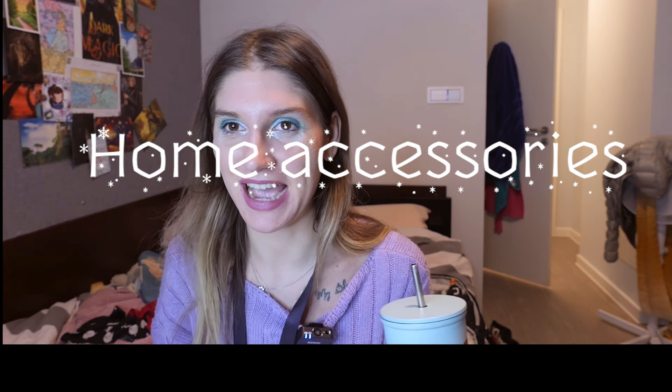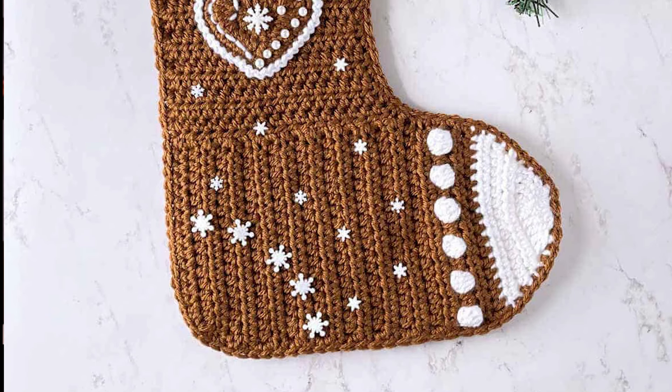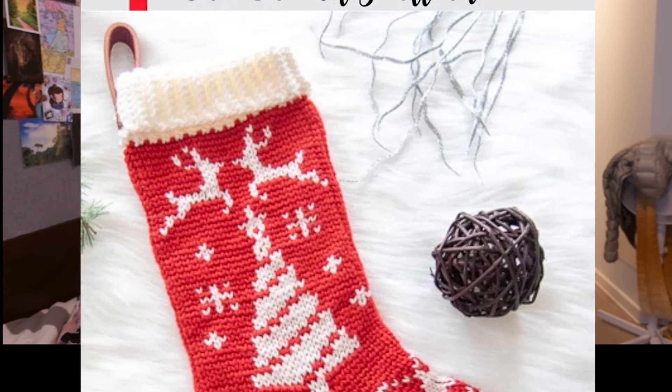Home accessories — here we have some things that are truly gold. The Oh Christmas Tree by Anna Moari Suarez is just so cute. If you like table mats, this is so beautiful — you'd have fun putting it on the table, displaying it, showing it to family and friends. I love how colorful it is. The Crochet Gingerbread Stocking by Golden Lucy Craft — I put down a stocking because I know some families have the tradition of putting presents in the stocking. And the Easy Free Christmas Stocking Pattern by Nicole Rayleigh — this one is free, and it's so nice and easy.